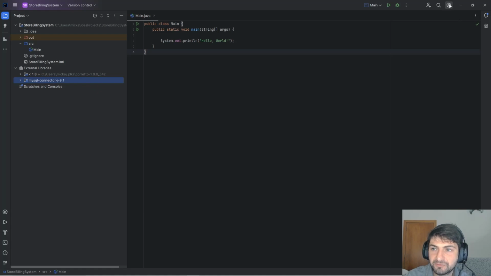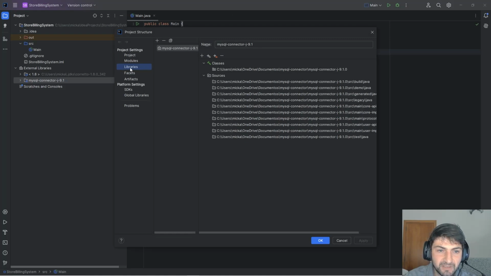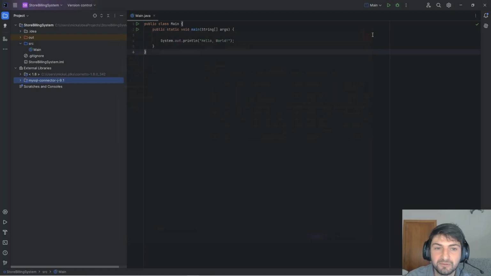If you don't know how to do this, you just go to project structure, libraries, you click on the plus sign. You need to download it first, of course, but I'll add the link in the description below if you don't know what it is. So you add it here, and now let's start with coding.